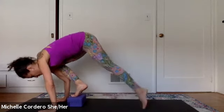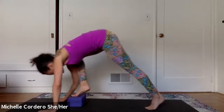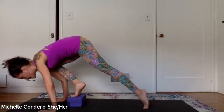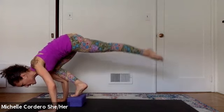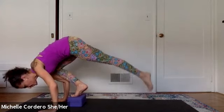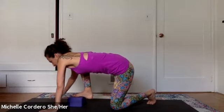Okay, so bringing weight into the hands. And the shin, the reason the foot is on the block is so that you can easily get the shin on your tricep. You might not need it. If you are someone that can do this pose without the block, more power to you. Do it without it. Whoa, that's a lot for me. All right, I'm going to try one more round.